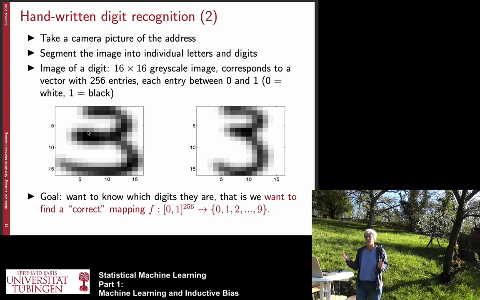And now, what is it that the computer sees about this digit? It doesn't see it as an image, it sees it as a vector of, in this case, 256 numbers between 0 and 1. So here at the bottom of the slide, what we are supposed to do is learn a function that takes as an input such a vector which has 256 entries between 0 and 1, and the output of this function is supposed to be the digit that is represented by this particular vector. And this is one of the founding problems in machine learning.